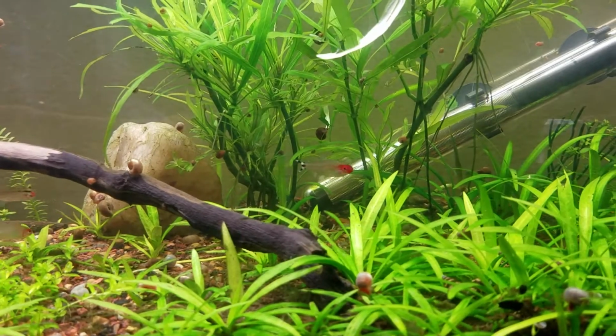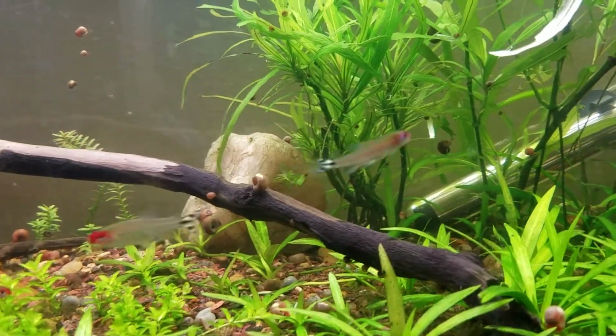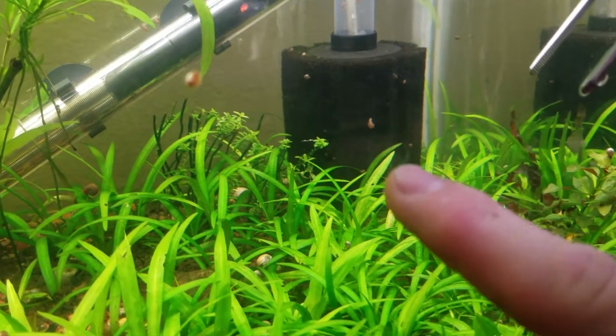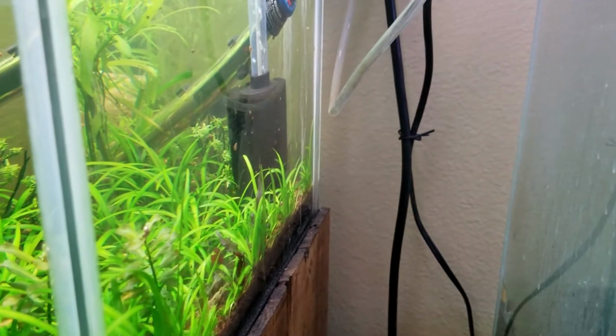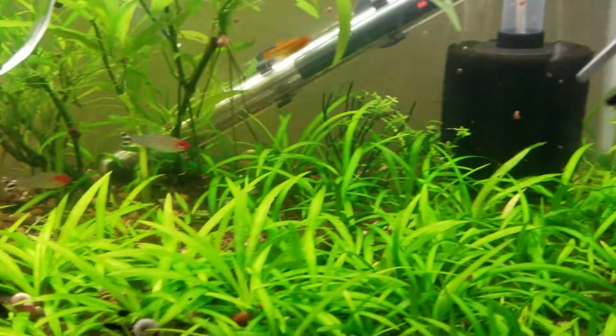Long story short, pretty sure I lost all my Amano shrimps after doing that, because they typically hide back underneath this filter or on top of it or on the sides, and I have looked and looked and have not seen any in a couple of weeks.